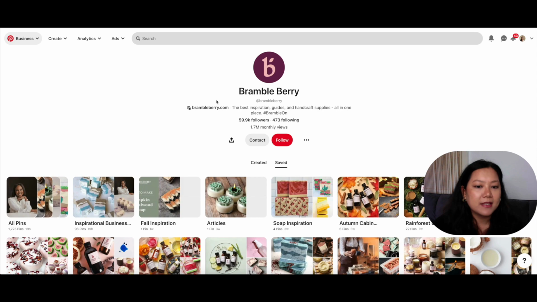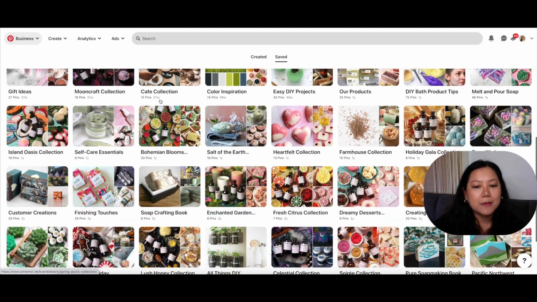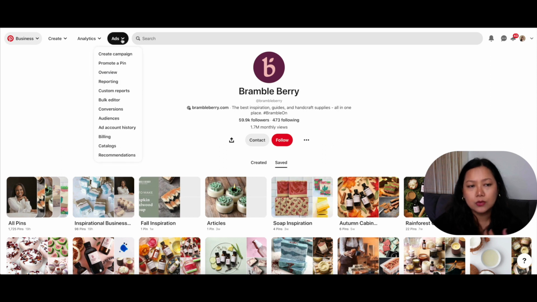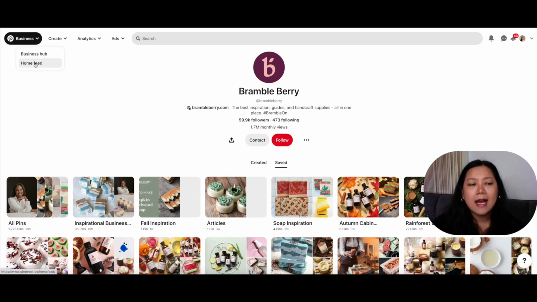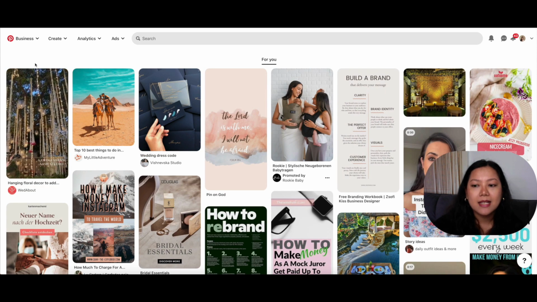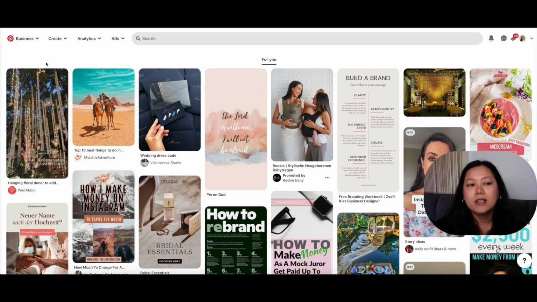So you can go and basically stalk their profiles and see what types of boards they've created, so on and so forth, and what they're doing, right? This is a great way for you to kickstart your business on Pinterest, because you're able to actually get access to how the business works, and you're able to also see what is it that's already working. Okay, so that's pretty much it about the boards as well as the profiles.